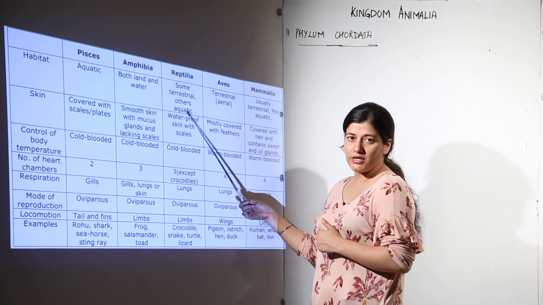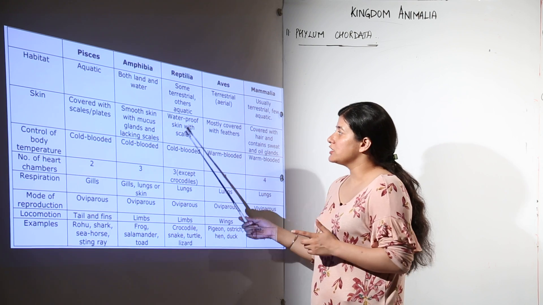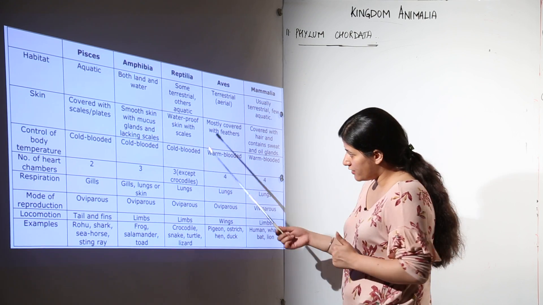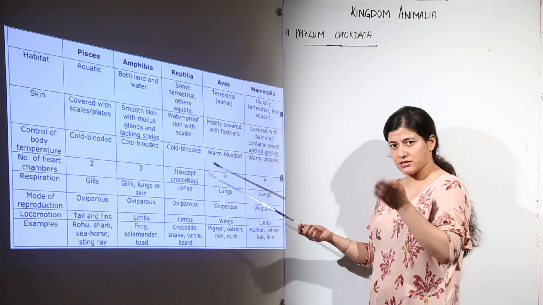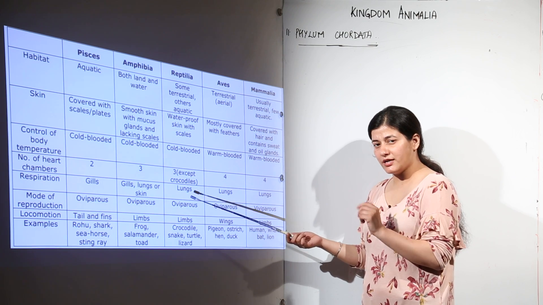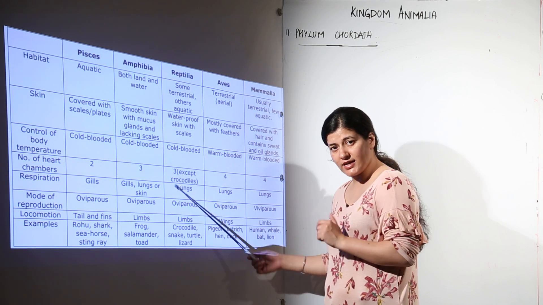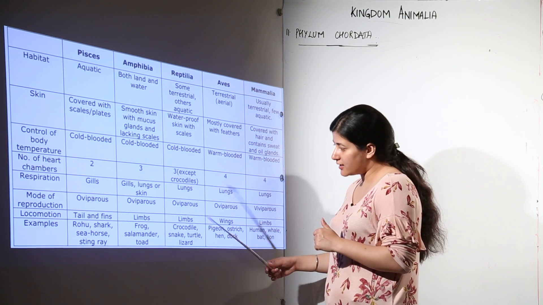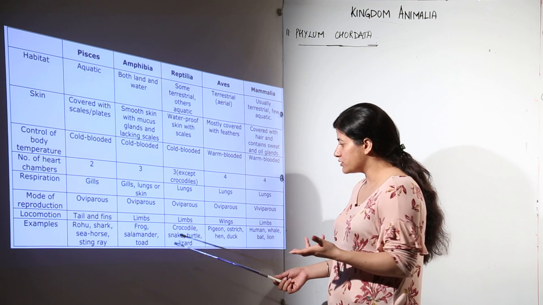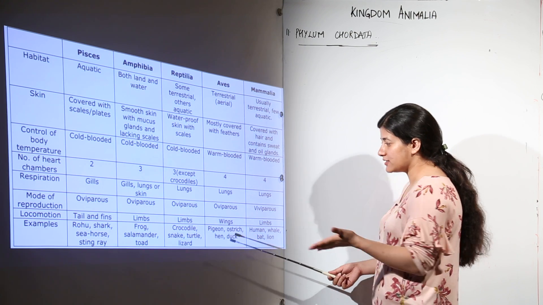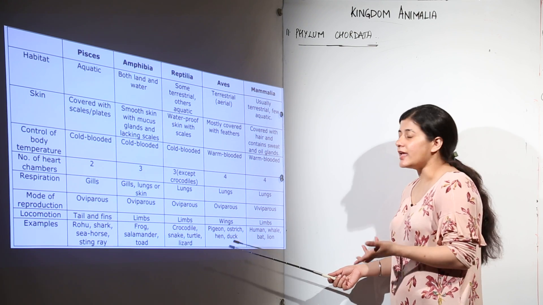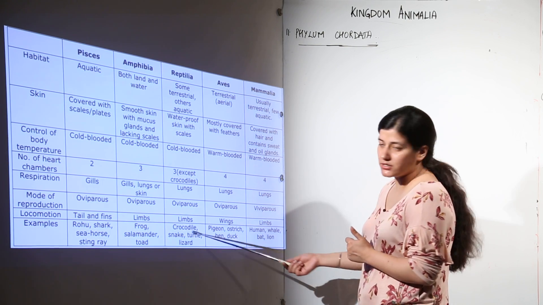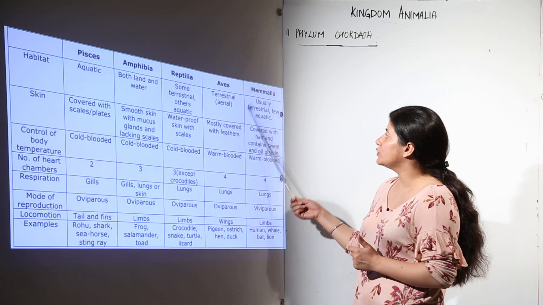For Reptilia, some are terrestrial and others are aquatic. The skin is waterproof and scales or scutes are present. They are cold-blooded, and the heart has three chambers with an incomplete division — that is why we consider them three-chambered — but crocodiles have a complete four-chambered heart. Respiration is by lungs, they lay eggs, and locomotion is with four limbs; in the case of limbless reptiles such as snakes, they simply crawl. Examples include crocodile, snake, turtle, and lizard.